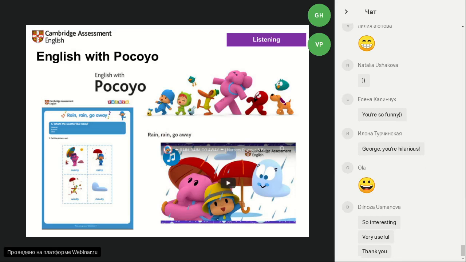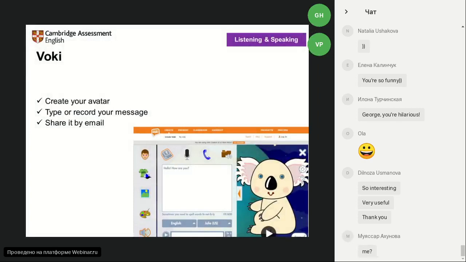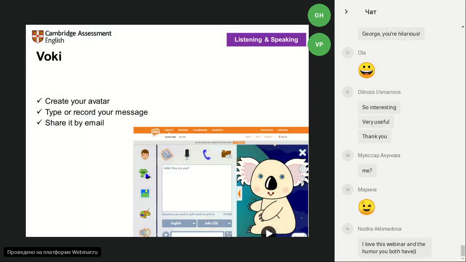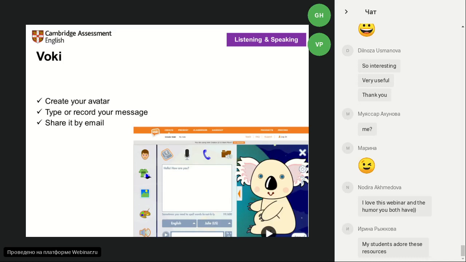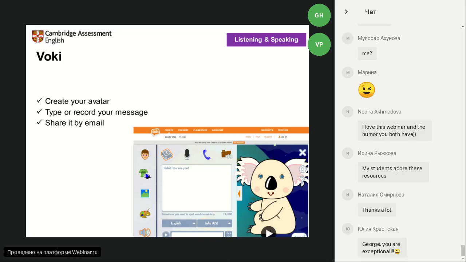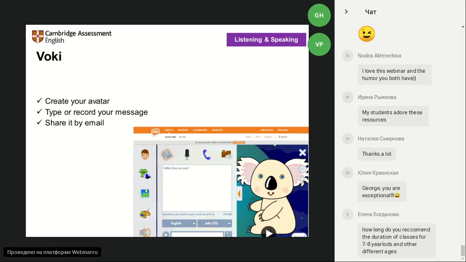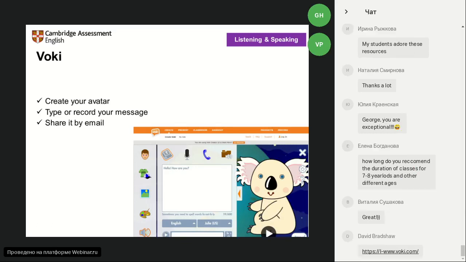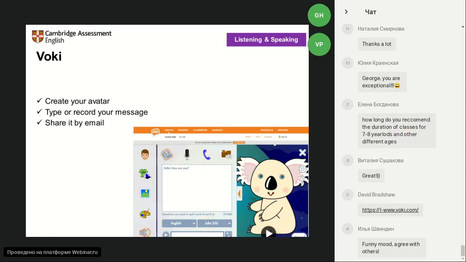Okay, moving on. I have not used this, Victoria, so you're going to have to talk us through. Okay, we are going to continue with animals, apparently. I don't know how we pronounce it. Voki, maybe. It's a website. You can create your own avatar. You can design it, and then you can type your message, or you can even record yourself. And then you can share this recording by email. So I thought that it could be a nice activity to motivate your students a bit more. Maybe if you don't want to be on camera all the time, the avatar can do some speaking for you, giving them the instructions, and they may like it as well. And also even for slightly older students, maybe Flyers, who are a bit shy and don't want to be on camera, maybe they can create their own avatar and record themselves.